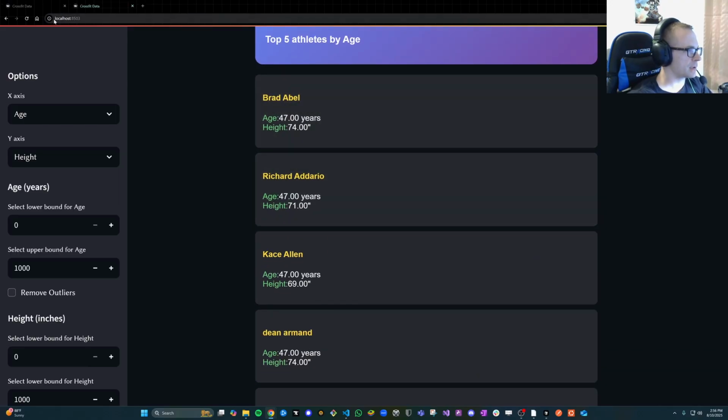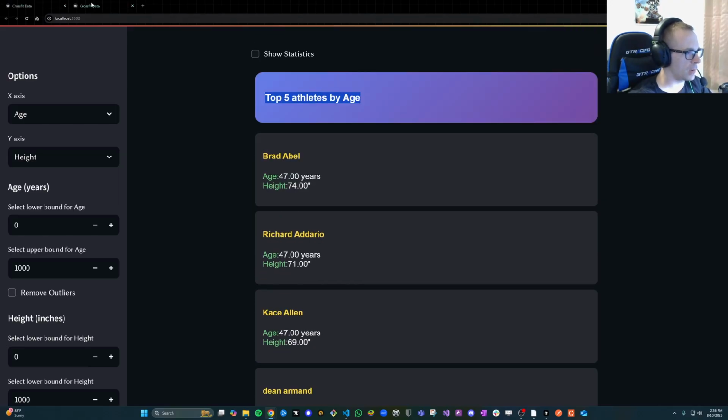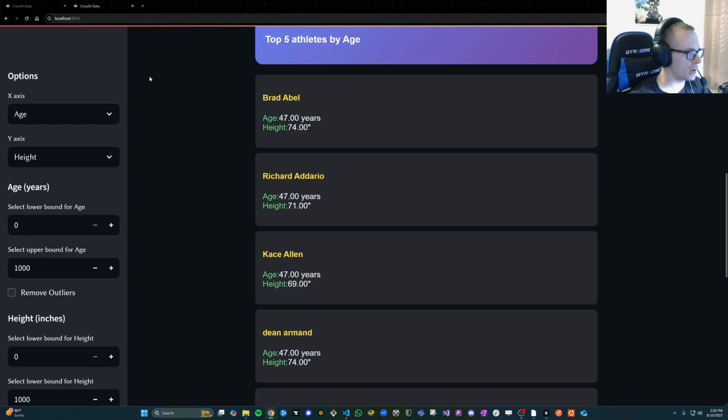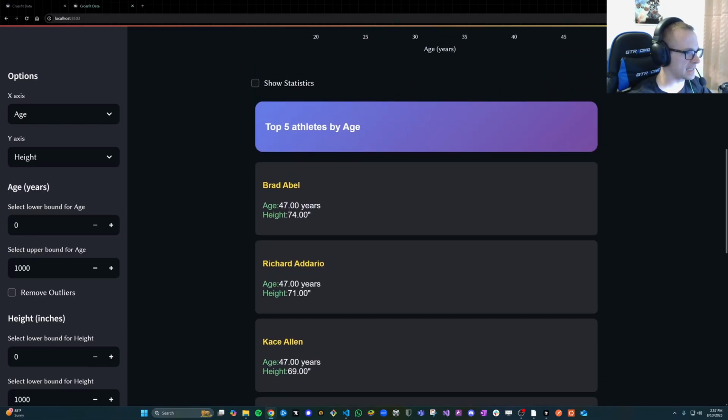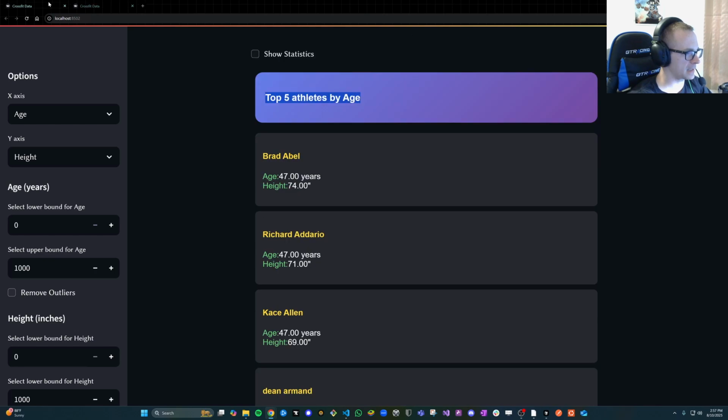Yeah, you can see the font is slightly different and it doesn't apply to this component. And that's because in our component we're not generating the actual CSS variables.